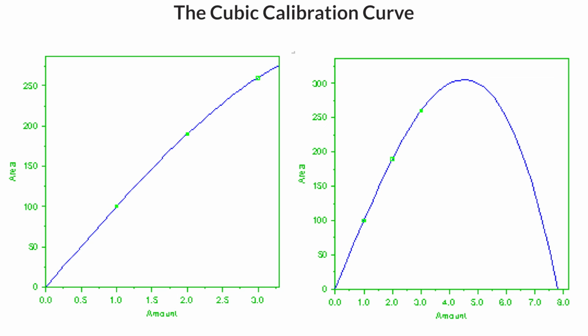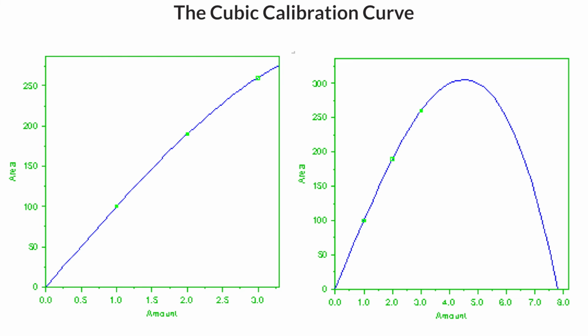Unlike the parabola, which always turns over once, the cubic curve either turns over twice, or not at all. Therefore, the cubic curve can appear in a variety of forms and may or may not have a critical point. Two views of a typical cubic calibration curve are shown below. This curve passes exactly through the origin and the 3 data points. Except for the asymmetry, it is quite similar to a parabola.